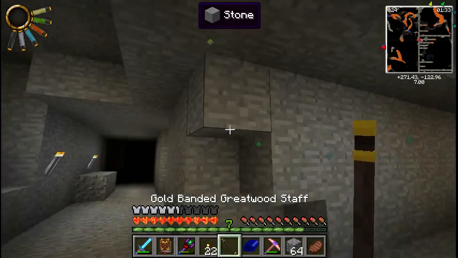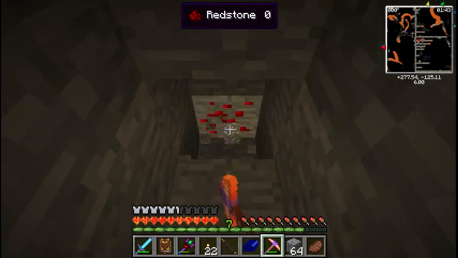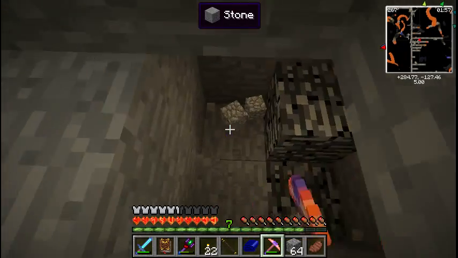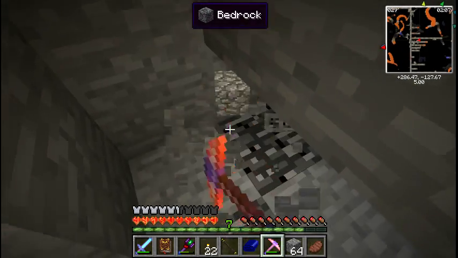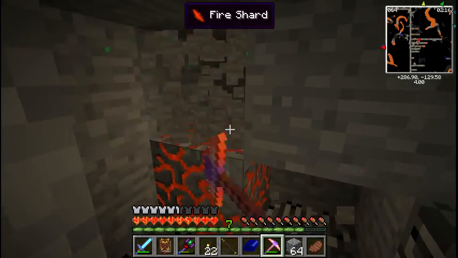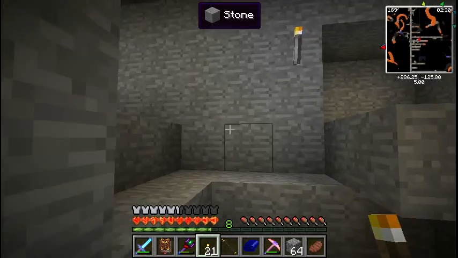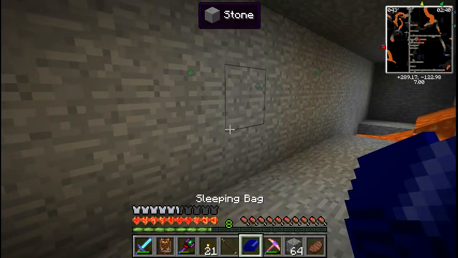I gotta tell you guys, this is really fun compared to just blindly digging in a single direction or something. You get this general idea of which direction the nearest ore is. It's like right around here. You can just dig more minimalistically. Ever since this, I've been finding tons of fire shards, way more than before. Of all the shards I found, I found a high amount of them.